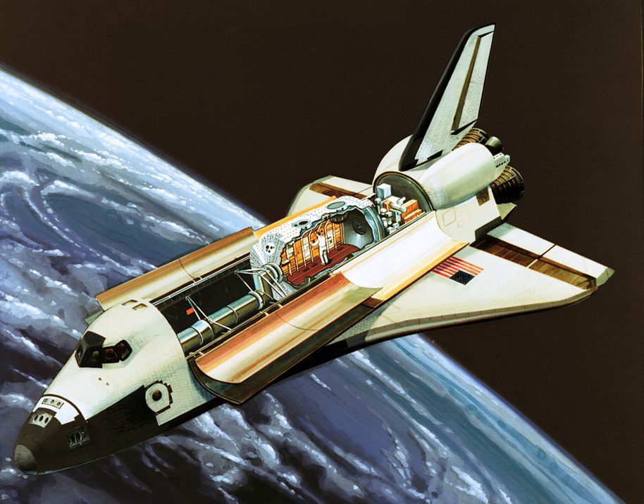Other Spacelab elements include the tunnel and the instrument pointing system, tailored to the pallet interfaces for precise pointing to space or Earth targets. Spacelab was a modular reusable space hardware system designed for about 50 uses over 10 years, with a contract signed for its construction in 1974. It had components ranging from a manned orbiting observatory in the shuttle bay to various logistical hardware for experiments in space, astronomy, and Earth observation. The system had unique features including an intended two-week turnaround time and roll-on roll-off loading for aircraft Earth transportation.